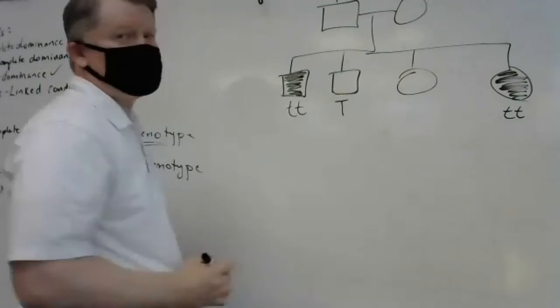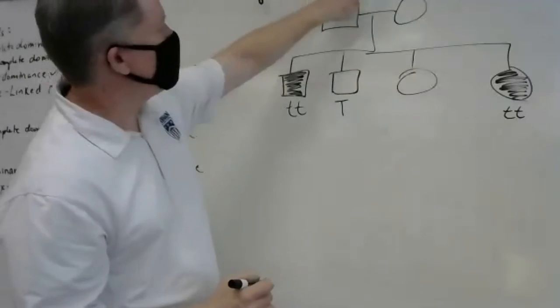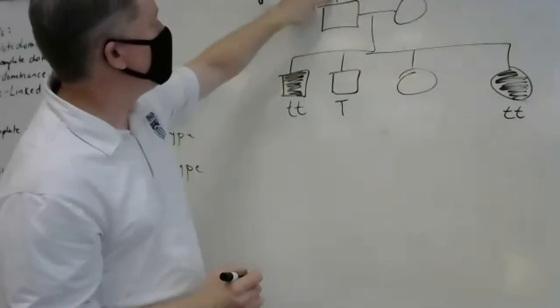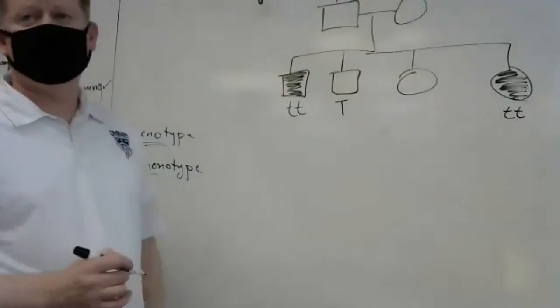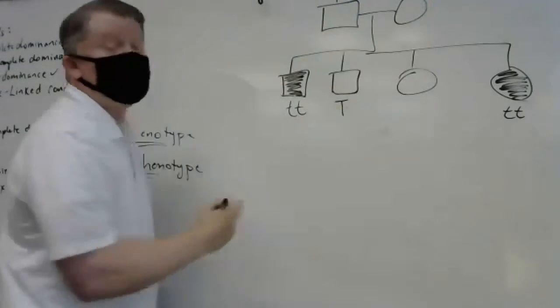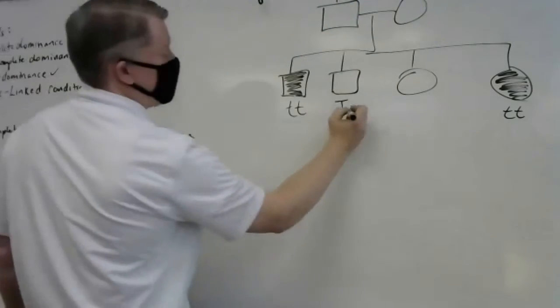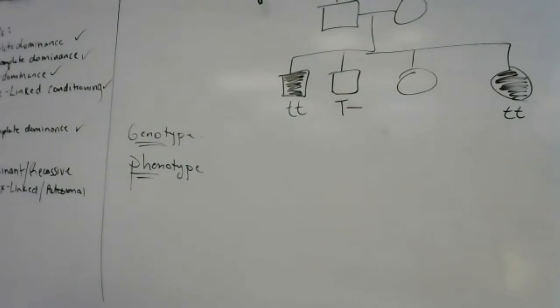Now, this is the way you express it if you don't know, right? In other words, he could have got capital T from dad, capital T from mom, could have got capital T from dad and lowercase t from mom, or vice versa. Make sense? We don't know. So you do what you do know, and we do know there's at least one dominant allele. The second allele, we don't know, we just put a dash. We don't know.